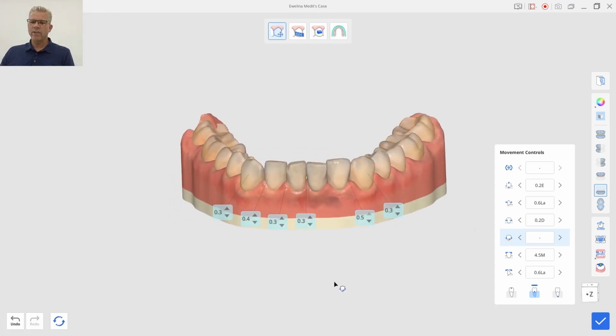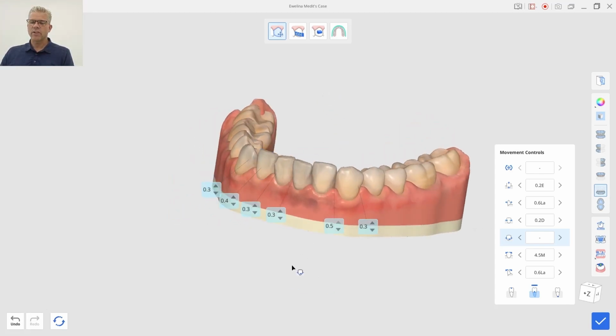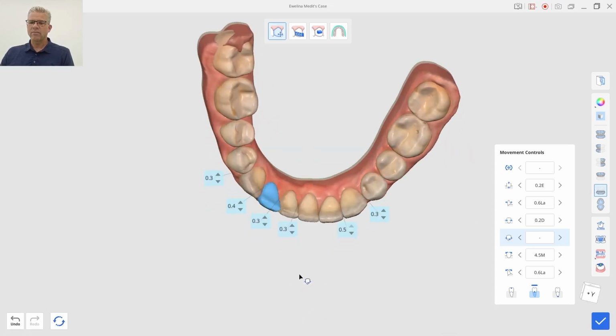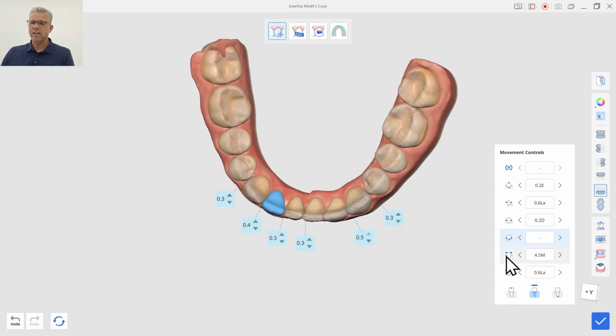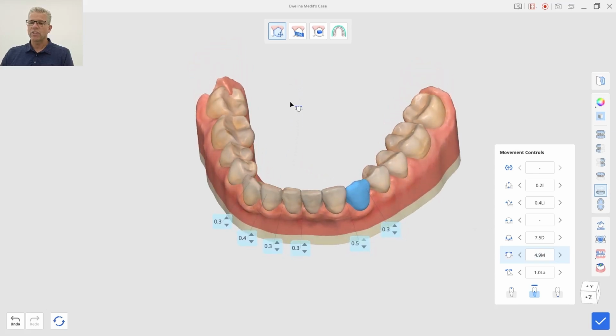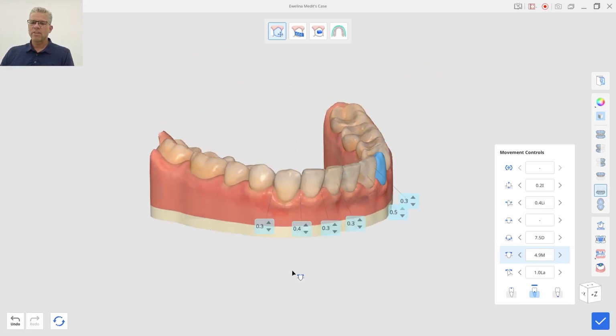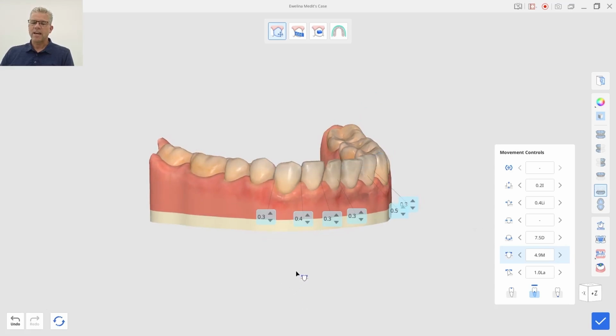Now I can come back, and when I click away from the model, it shows me the starting position of the teeth versus the final position of the teeth. And if there's anything that I don't like or I don't feel is necessary, I can come over here and I can either type in the number that I want. So say I feel like there's too much angulation change. Maybe this tooth, maybe on that canine, I don't need that much of an angulation change. And so to make this more predictable, I could go back to initial position, or I could just come over here where there's 5 degrees of mesial crown tip added, and I could change that to say just 2 degrees.